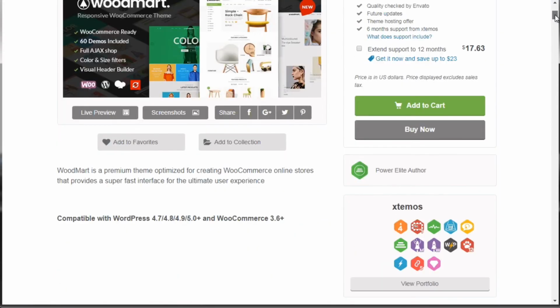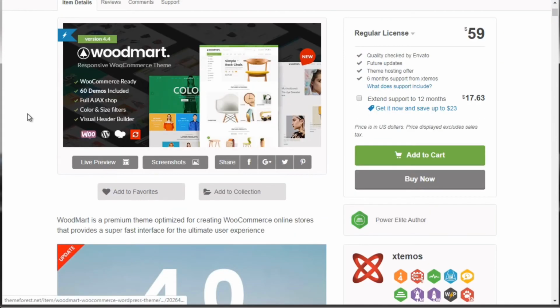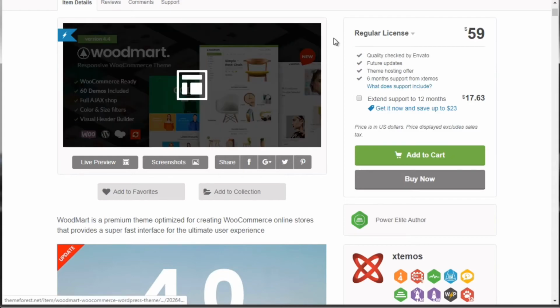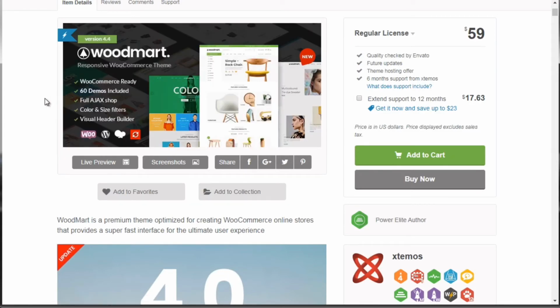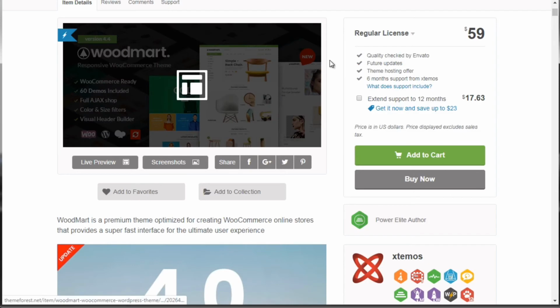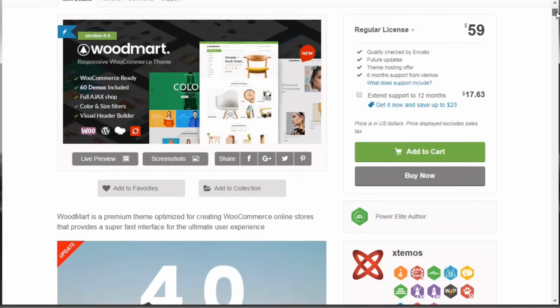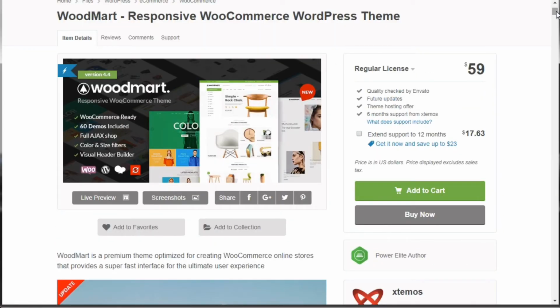So if you scroll down here, you can see that this one theme can actually fit many different niches. It doesn't necessarily have to be one niche. But sometimes if you find a theme that focuses on one niche, it will actually create solutions that fit that one niche. All right, so that's the advantage of finding a theme that fits one niche. Now this is sort of like a one size fits all.